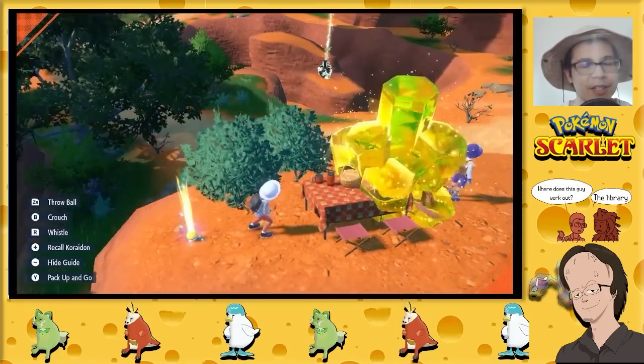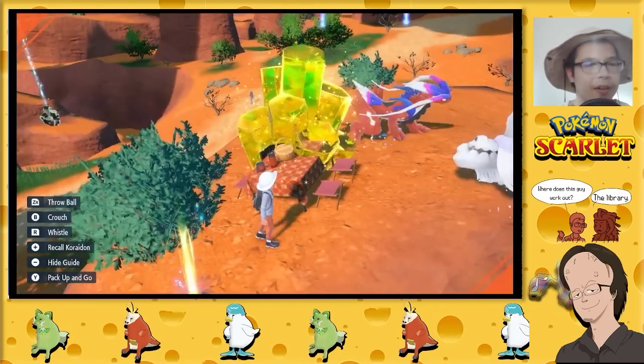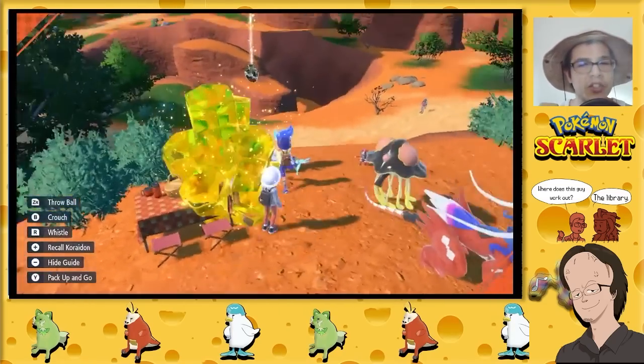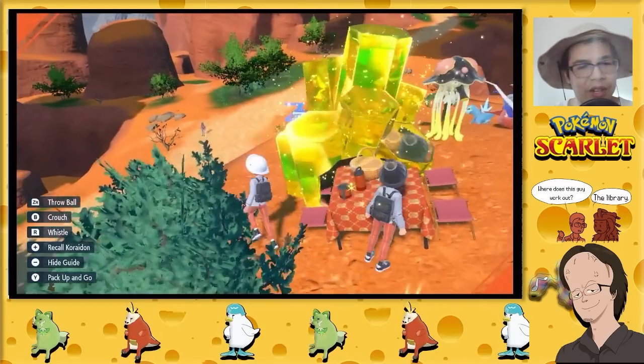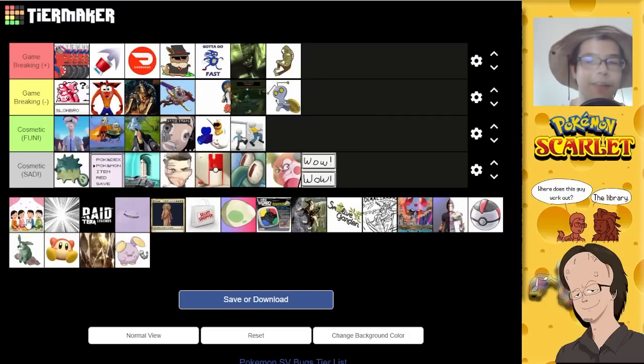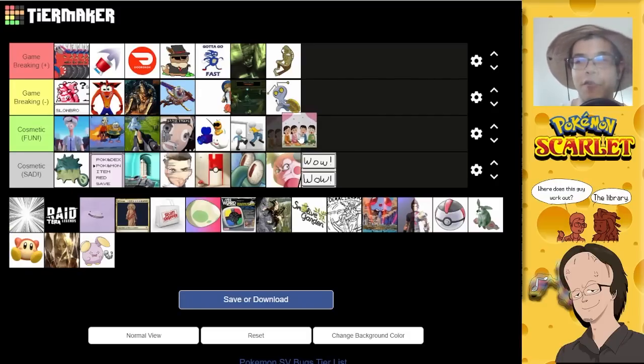And raid dens from your co-op partners can spawn in your world, but they don't have collision, so you can just go ahead and set a picnic up in them and add some minerals to your diet. Now this one is silly enough that I think it makes it into cosmetic fun.